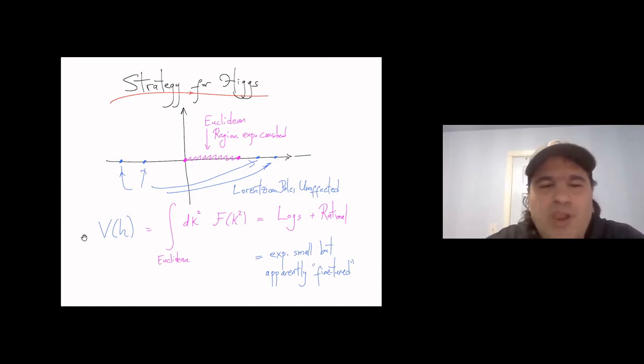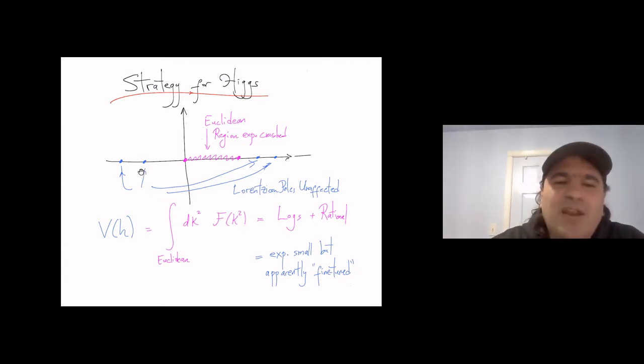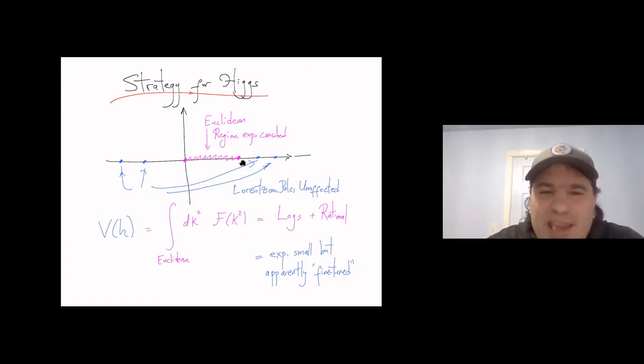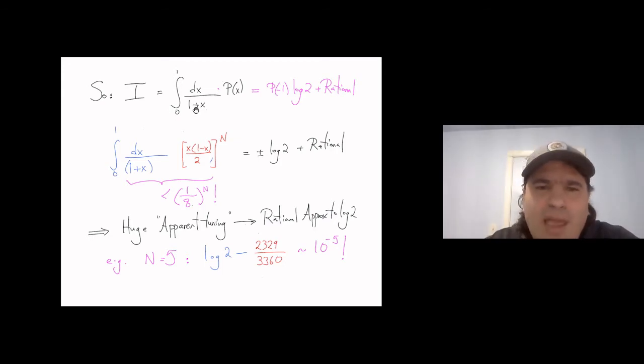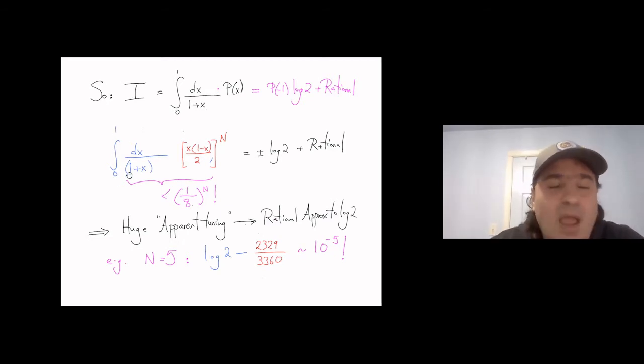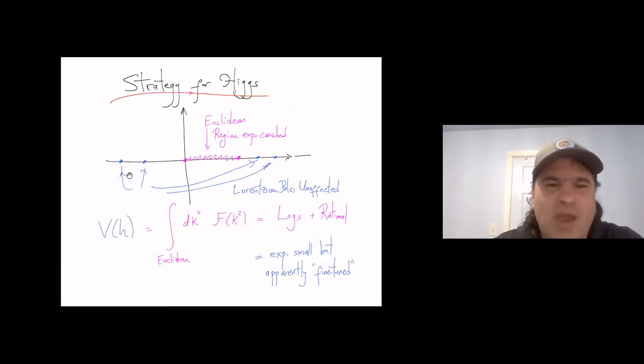So there's a loose motivation behind all of this, but the concrete challenge is to imagine some calculation for what you will eventually interpret as the Coleman-Weinberg potential that involves an integral over the Euclidean region, but with a huge exponential suppression of the contribution from the Euclidean region, while leaving all the Lorentzian poles unaffected, so that we're not screwing up the usual physics of unitarity and causality. That's exactly what we saw in this example: the pole at x equals -1 was unaffected by this polynomial, but the rest of it made the contribution in the region between 0 and 1 much smaller than expected. So that's the kind of thing that we want to see.